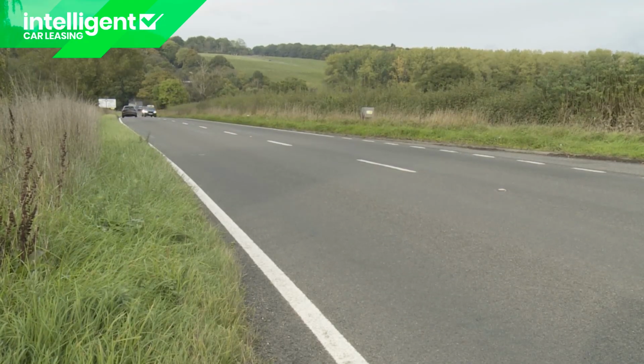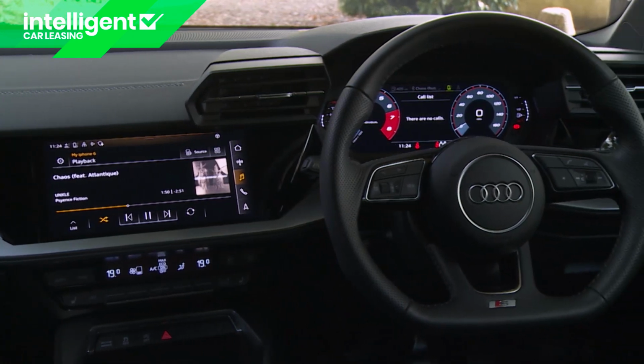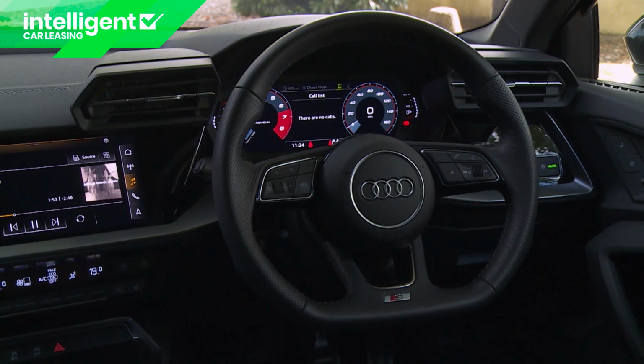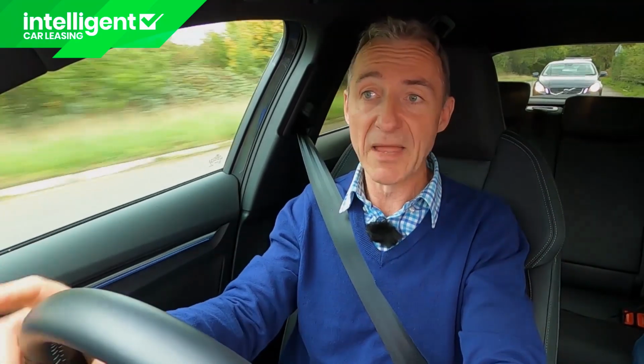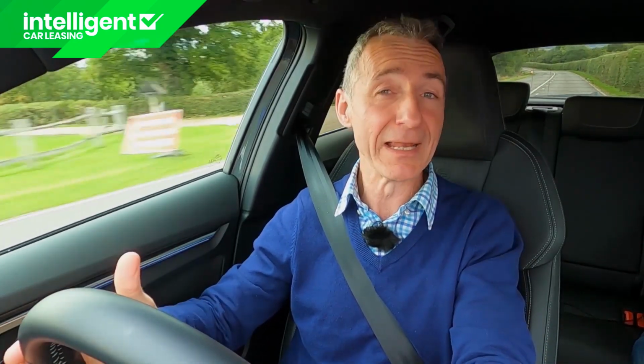That's made possible by the integration of the predictive technology that we just mentioned, and the addition here of a new capacitive steering wheel, which has to sense your hands on its rim. Otherwise, if warnings are ignored, it'll disable all the drive systems and bring the car to a gradual stop at the side of the road. This is all the kind of technology that we think a typical buyer of this Audi will really like.